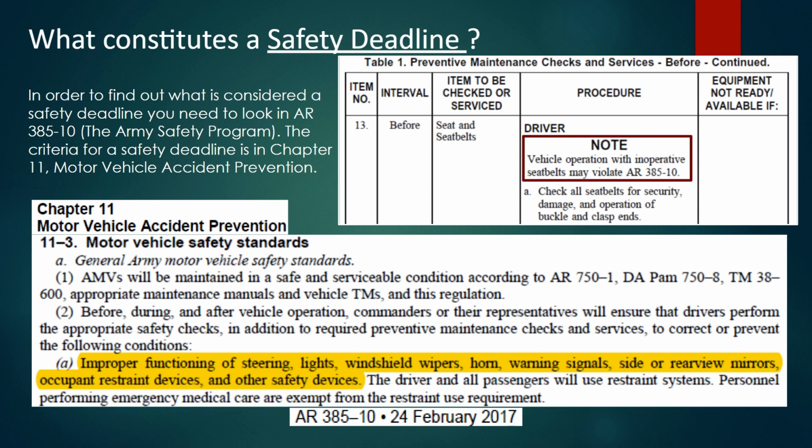But the safety deadline could jump and merge into a Circle X, which is a deadline, but the commander has approved that we can continue and drive on mission. And that would be like, hey, my headlights aren't working, but it's daytime. So the commander Circle X is with the intent that once there's not enough visible light to operate safely, the vehicle is dead. It doesn't go anywhere, it's not used. But in daytime, it's fine because there's sunlight, you can visually see, unless there's some sort of impairment that is causing you to not be able to, then it needs to stay that way.